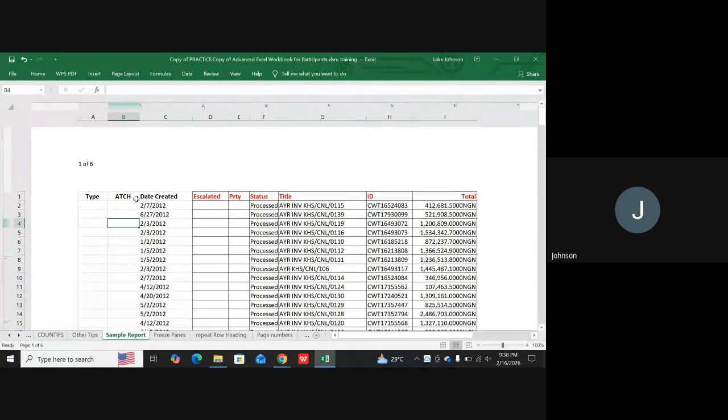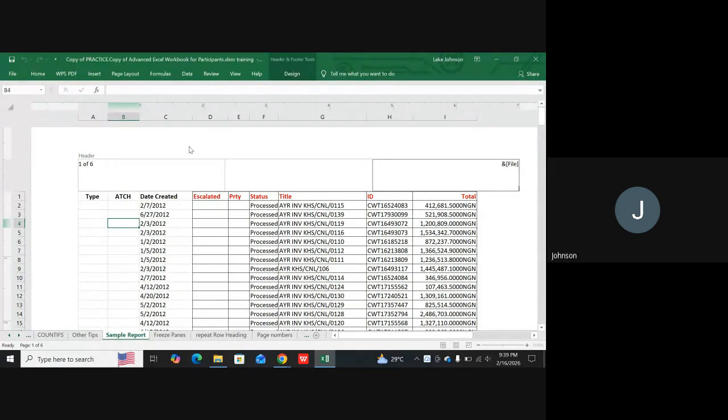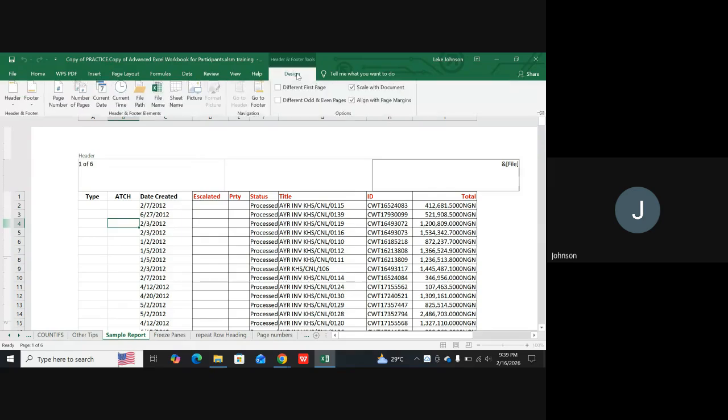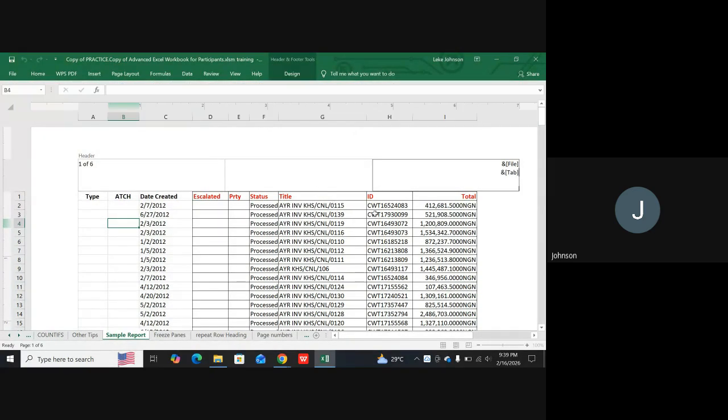The next thing I also want to do is, on the right-hand side of this header, we also want to select from our design. There are certain things I want to select. We want to first of all select the file name. When you select the file name, click on enter. You click away and click on enter. Then you come back to that design again, and then click on sheet name. Then you click away from there.